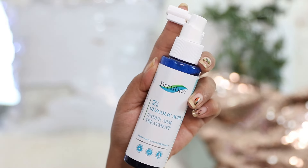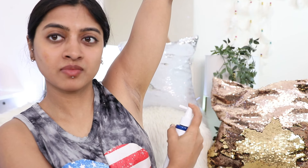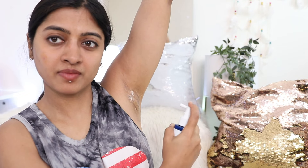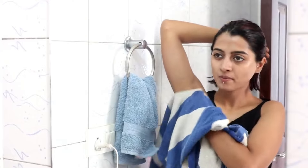It's very effective and easy to use. If I show you the consistency, it has a water-weight consistency and dries in about a minute on your skin. You just take your bath, spray it on your underarms, let it dry, and that's it. Ideally, you can use this glycolic acid spray twice a day — morning and evening. For people with extreme body odor issues, I'd suggest showering twice a day. If you haven't been able to shower in the evening, just wipe your underarms with a wet cloth, clean them, and then use this.